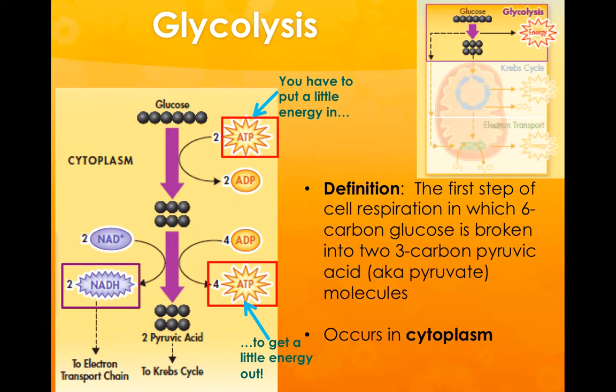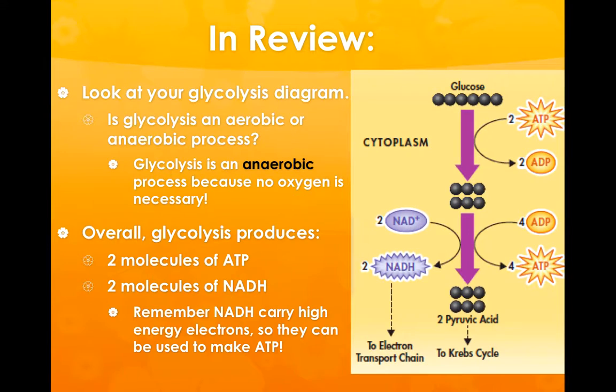So in summary, glycolysis is the first step of cell respiration where glucose is broken down into 2 pyruvic acid molecules that will be sent to the Krebs cycle if oxygen is present. Glycolysis gives us 2 ATP. Glycolysis is an anaerobic process because it does not require oxygen. Glycolysis will always happen in your cells whether oxygen is present or not. So we always say that cell respiration in total is an aerobic process because the Krebs cycle and the electron transport chain will only run if oxygen is present. But glycolysis itself is an anaerobic process.